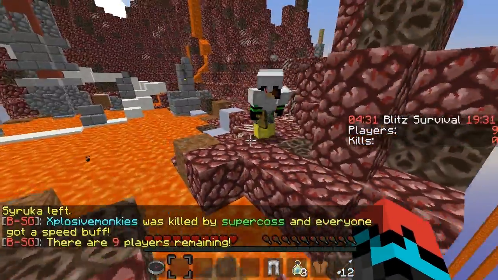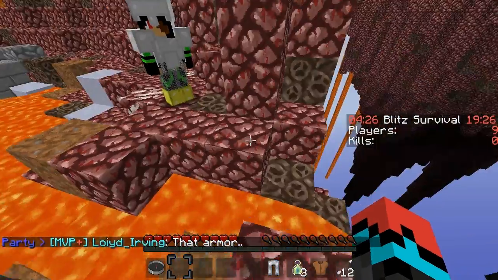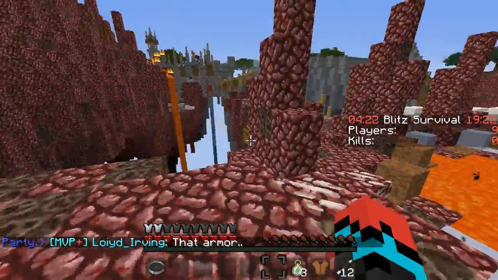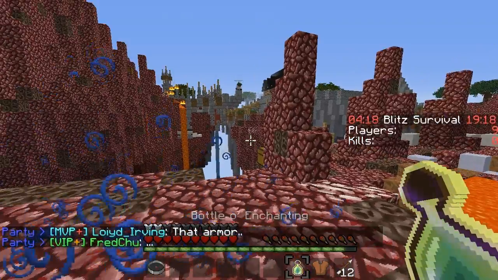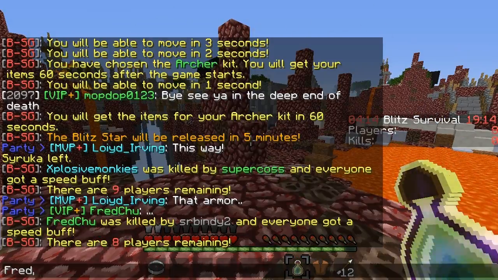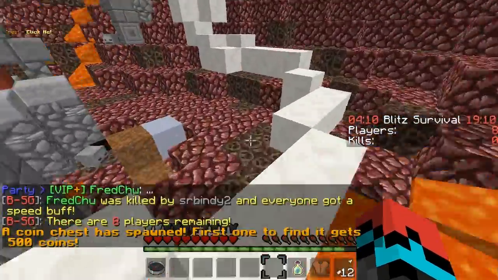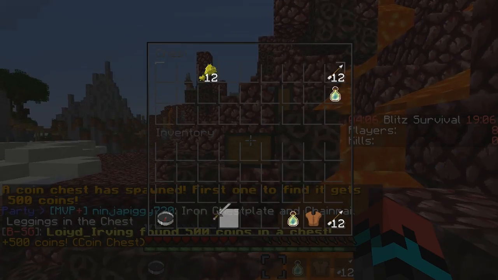Piggy! That armor. That's insane. How do you get this? Oh yeah. Oh no, this is a game changer. Uh-oh. No. Back off. No, yes! Oh! I know I can't use that.